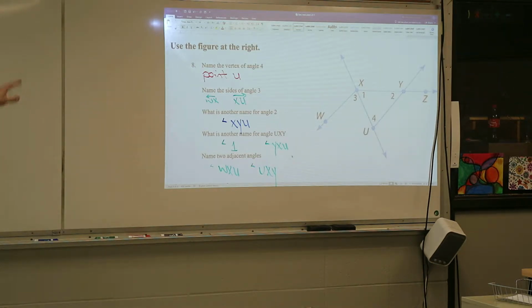I could ask, on this question, I could ask for vertical angles. On this one it's kind of hard because I don't have enough letters. I could ask for complementary angles. I could ask for linear pairs, supplementary. I could ask for just name an acute angle or a right angle, but the pictures will allow you to do that. So I'm going to give you a picture where you can actually answer questions with it.